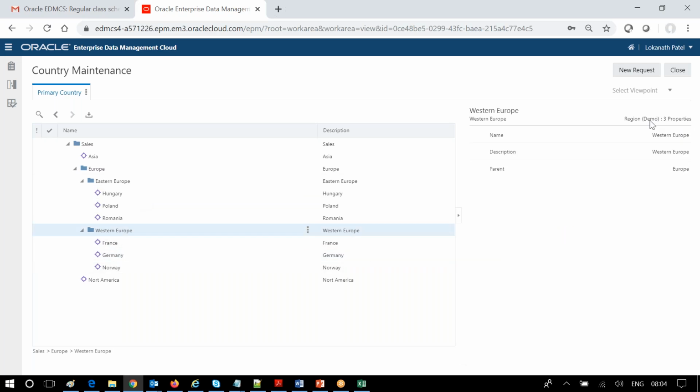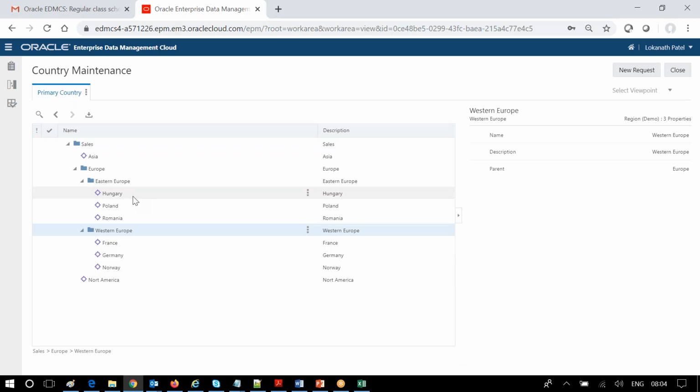Western Europe and Eastern Europe are both present under the region node type. So the relationship is defined: the department node type can have only continent, continent can only have region, and region can only have country.